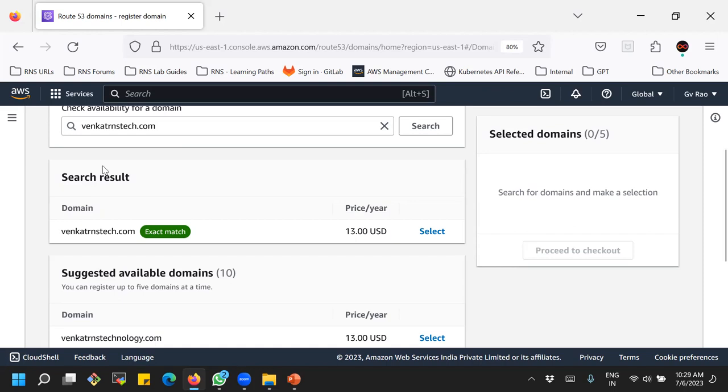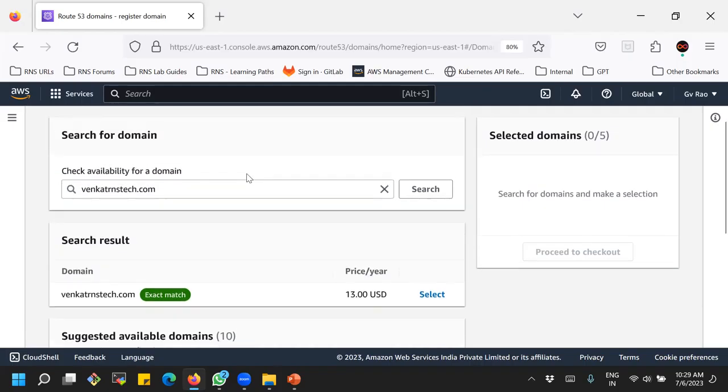Here, even if no one has used this domain name, they are charging $13 USD, and I need to pay that per year. But if I go to GoDaddy, depending on the type of domain you plan to take, maybe for the first year we can get it for 300 or 400 itself.